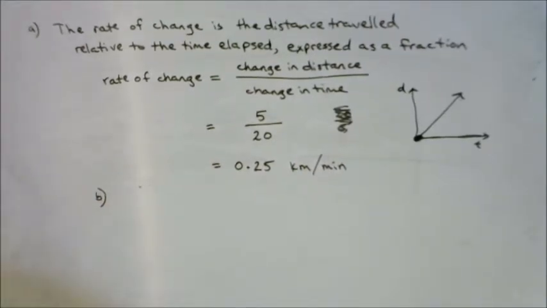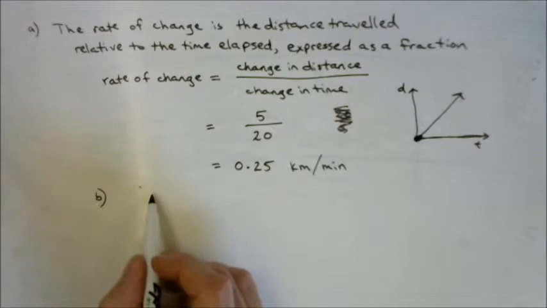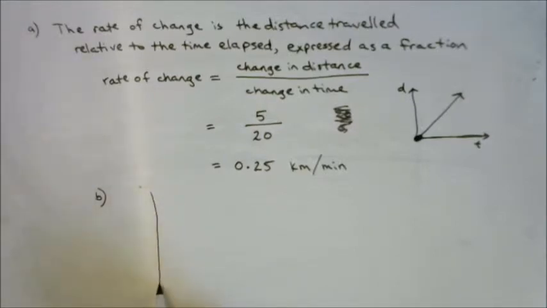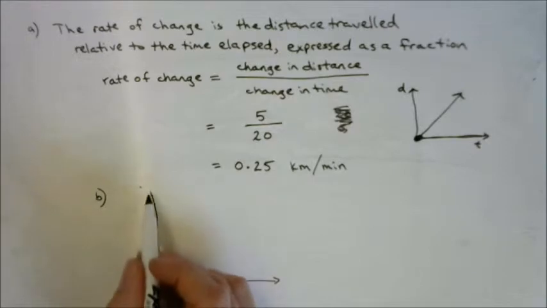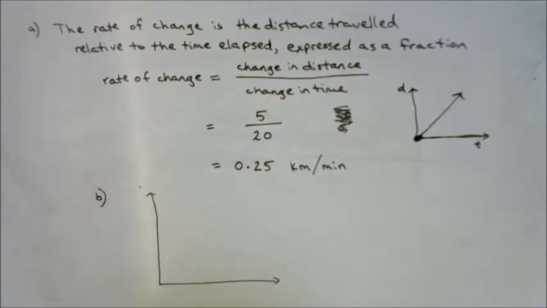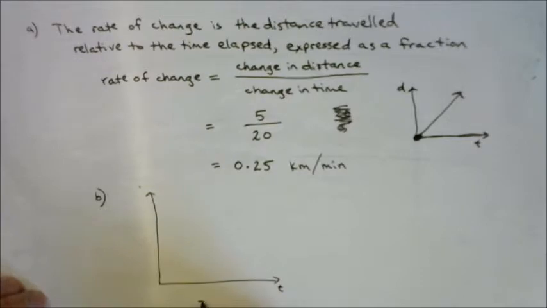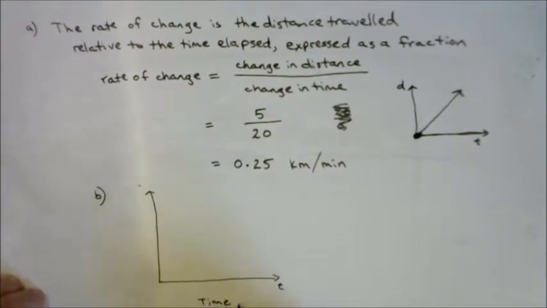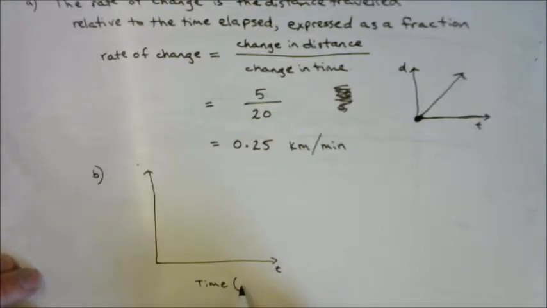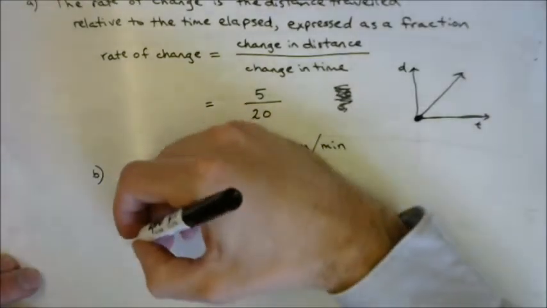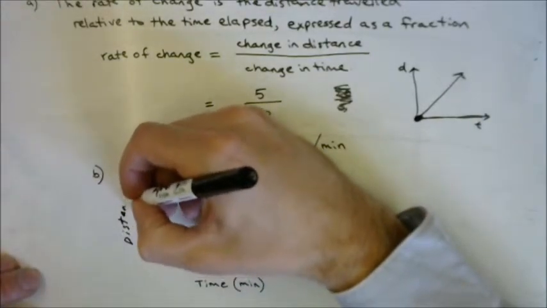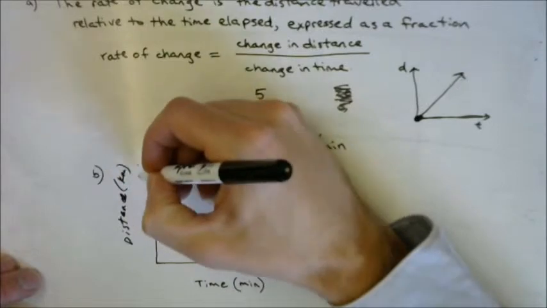B says to graph Sarah's distance as it relates to time. So, on your graph, you can draw your axes, 2 blocks in from the left, 2 blocks up from the bottom, so that you have space to write your numbers and it's nice and neat and clean. And go ahead and add your labels to your vertical and horizontal axes. Tell us what they're measured in. Time is measured in minutes, and distance is measured in kilometers.